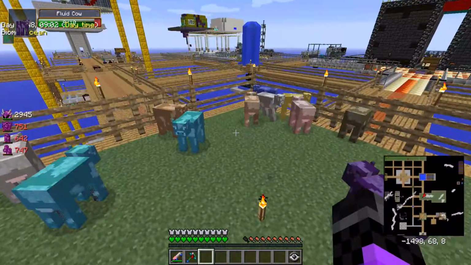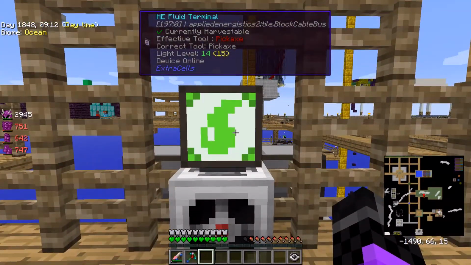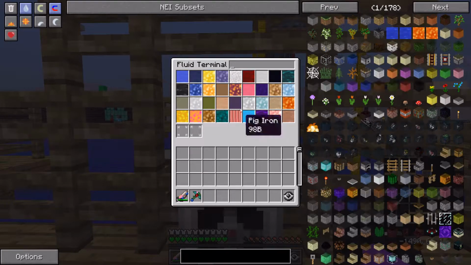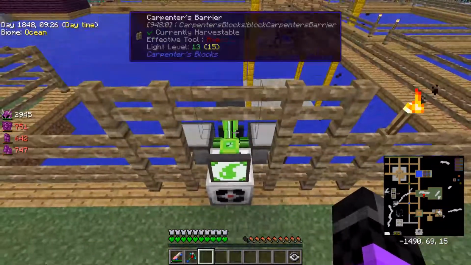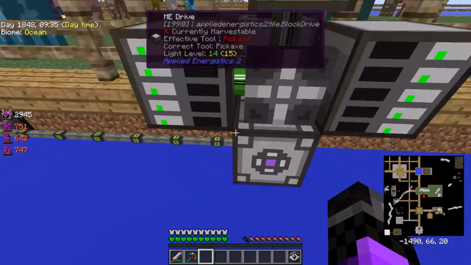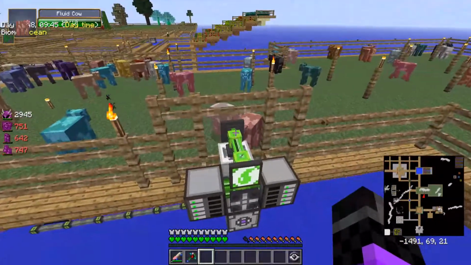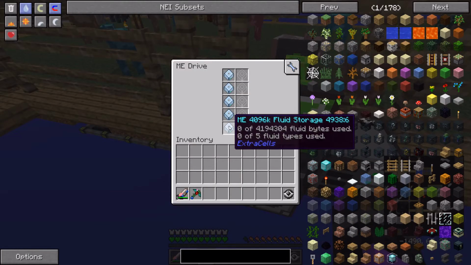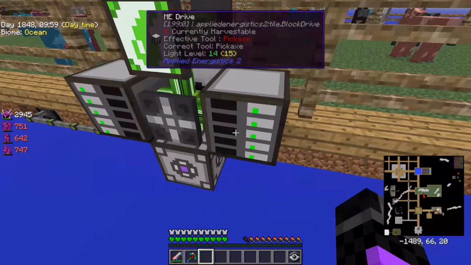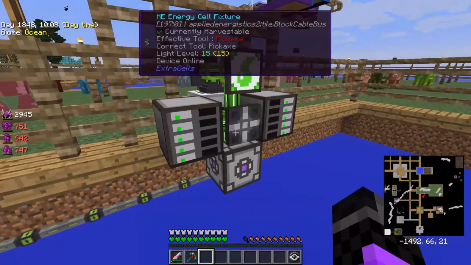Also, my barrels were starting to get a little out of hand. So I decided to break down, look up, and figure out how to make an ME fluid terminal from extra cells. And now all of my barrels are in here. So I will be doing more of that as I get it figured out. See, I made the drives. I got an energy cell fixture there, just in case, for power for my Tesseract, that way the milker can, see, they come right up to it, can keep supplying for a little bit. And I've noticed the big thing is I run out of fluid types first, which, yeah, I do have a lot of cows, but I've got enough drives in here for soon, and I've got some expandability.